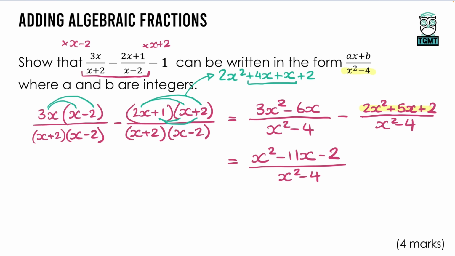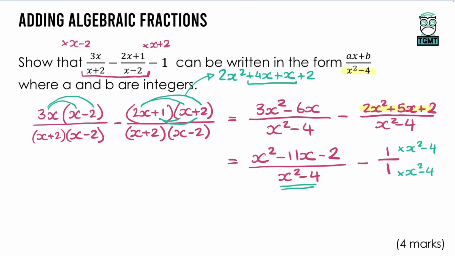We've already done an awful lot of work just to get to this point. But now I need to take away 1. Now, with a whole number, I want to write that as a fraction. So I'm going to write that as minus 1 over 1, which seems a little bit strange to do, but we need a common denominator. Now, our common denominator that we're going to need is x squared minus 4. So I'm going to multiply top and bottom by x squared minus 4. As it is just 1, it is actually relatively nice. They both just come out as x squared minus 4.